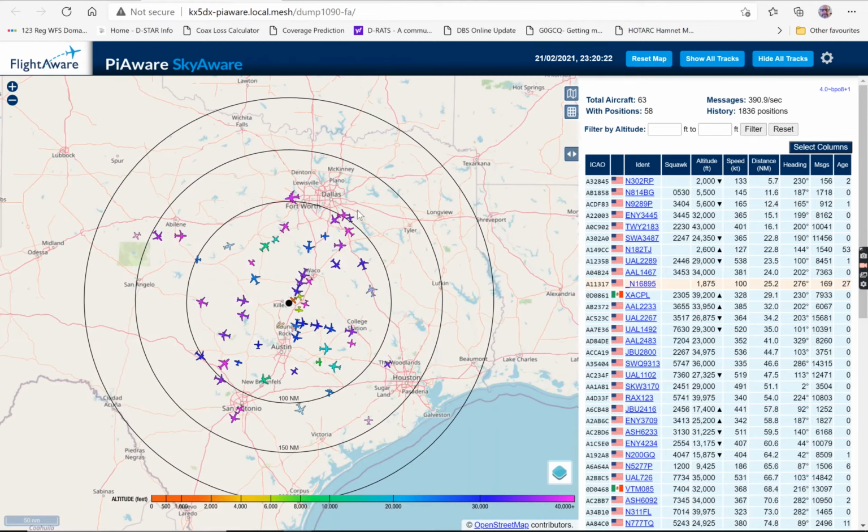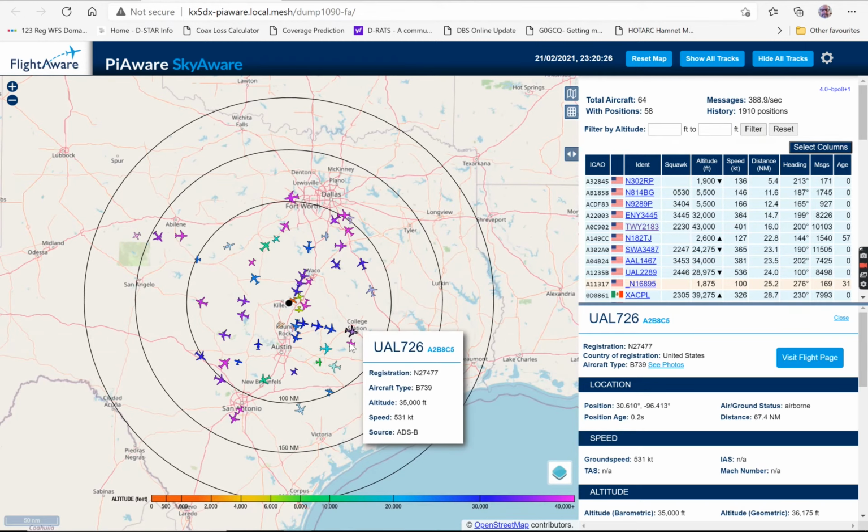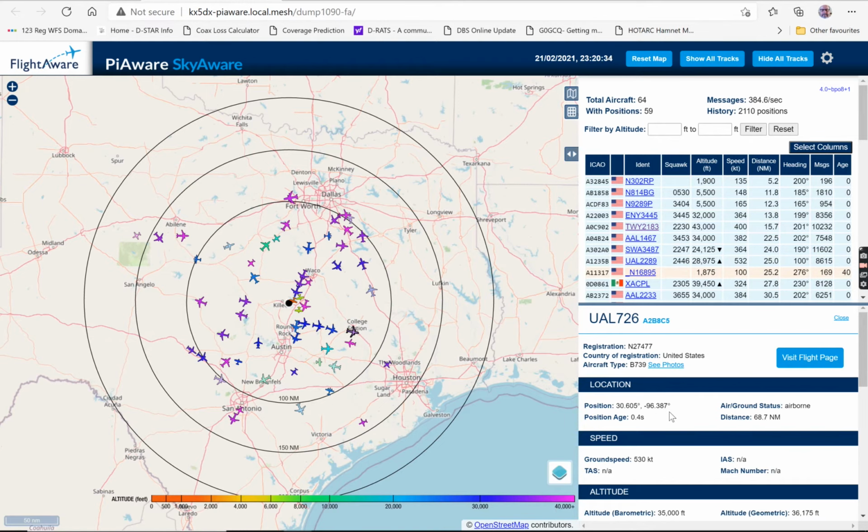Okay, get some information about that plane. It will come up as it's connecting. While we're waiting for that to connect, we'll just have a look at the planes. That one, okay, 35,000 feet, 531 knots, and you get the registration info, position, and we'll try that one.